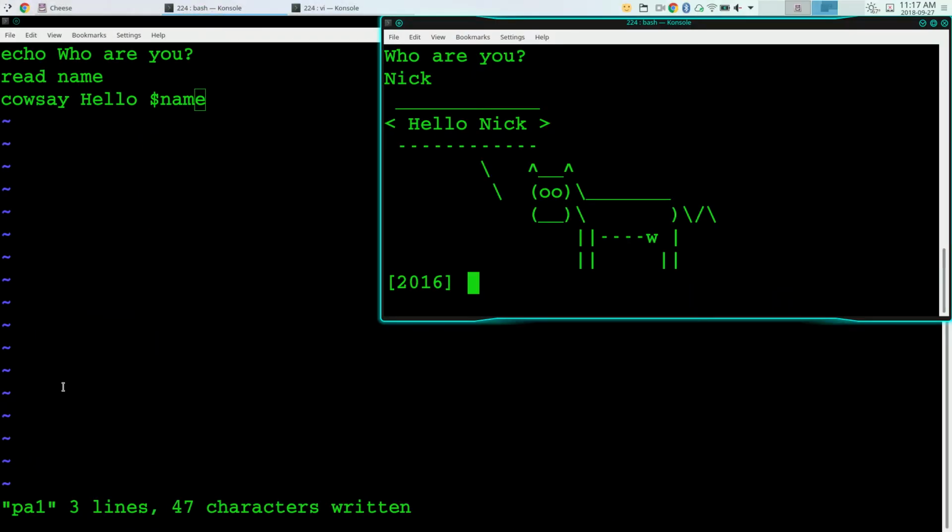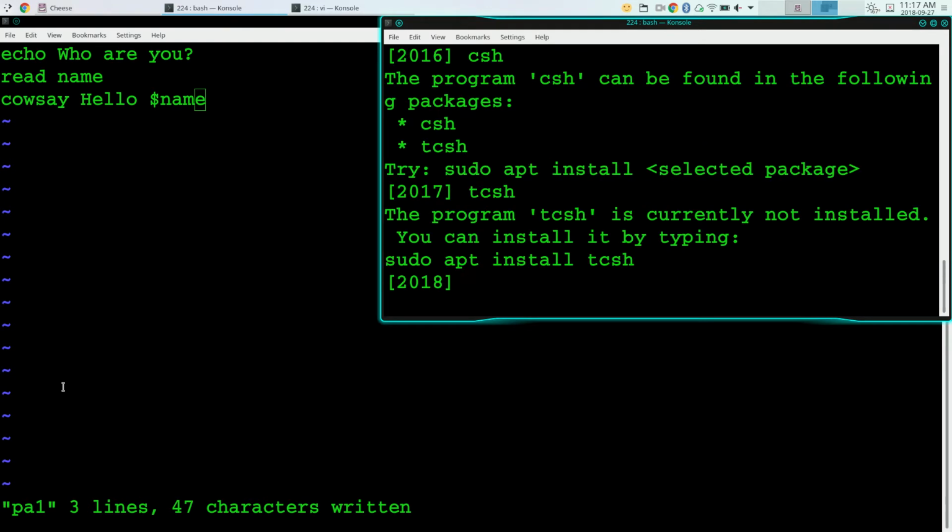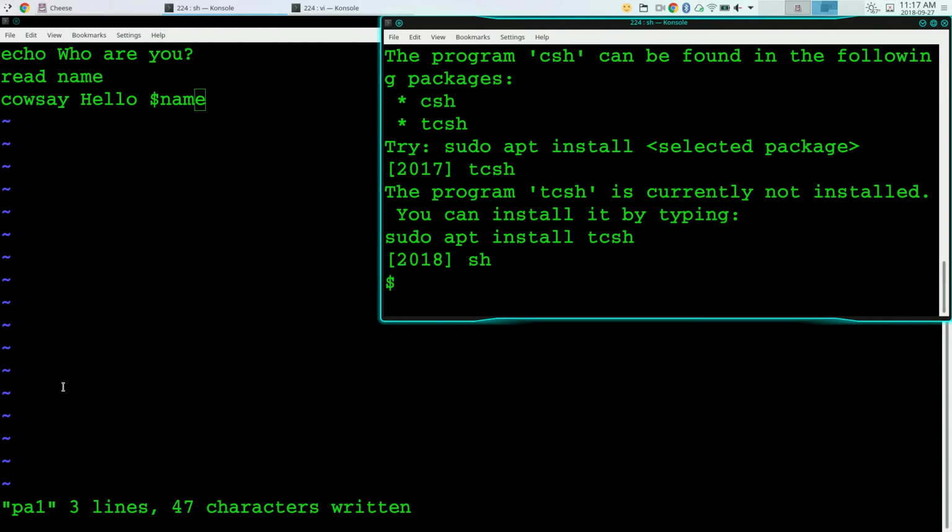I mentioned there's lots of different shells. There's the Bourne-again shell, there's the regular Bourne shell, there's C shell, and so on and so forth. The syntax that we're going to use as we write these scripts varies from one shell to another. On a Unix system, you can run whatever shell you want. I don't know if it's installed. I can say sh, and now I'm running a totally different shell. It's called the Bourne shell. It's got a different prompt, and it has slightly different syntax from bash.